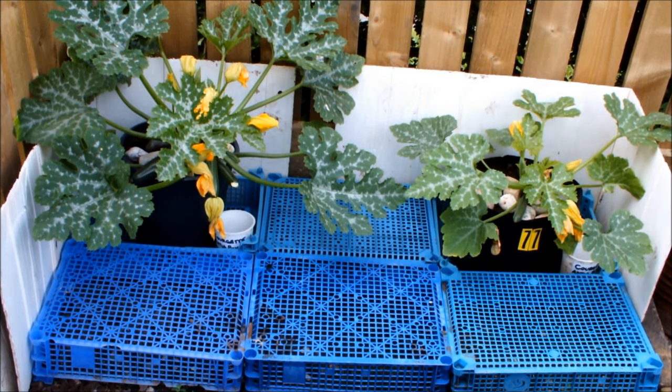The one on the left — the one in the bucket — is definitely in front in terms of producing courgettes; it's got about five on it and one is nearly ready. The one in the bag has a couple of courgettes, very small, but it's got courgettes. I've got a couple of yogurt cartons ready: we take a courgette, we put a pebble in, we do a count-up at the end of the growing season and we make a judgment.